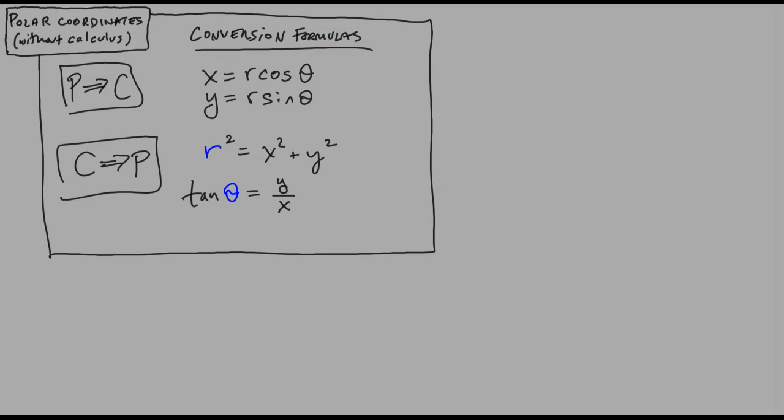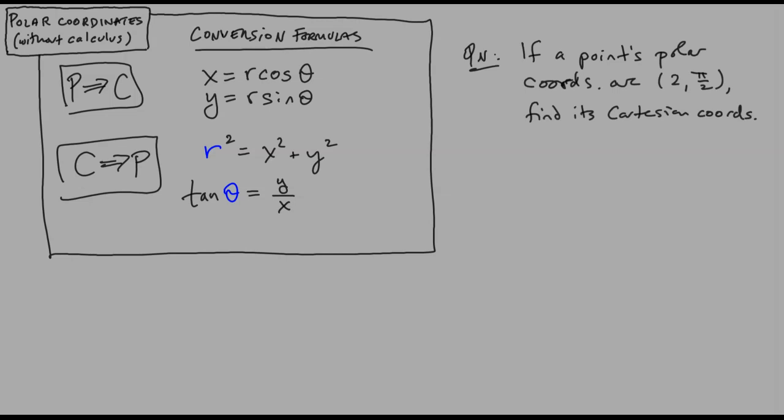Don't ever forget when you're working with polar coordinates and you're trying to convert over to Cartesian or vice versa, to think about what's going on, to visualize it. You may be able to see in a moment what's happening. And appealing to formulas like this is redundant at best and just kind of tacky. I'll give you an example to see what I mean. Suppose you sit down to take a test or something, and you're faced with this question. If a point's polar coordinates are (2, pi over 2), find its Cartesian coordinates.